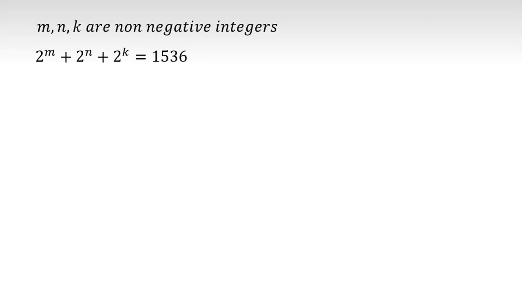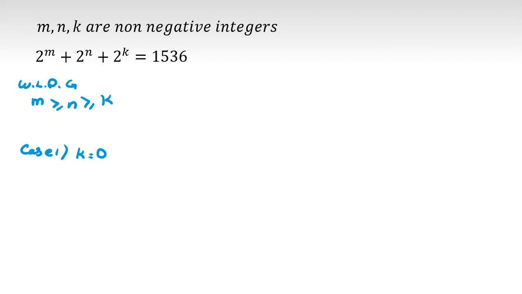If m, n and k are at least 2, or 1. Because if it is 1, then I don't like to work with fractions. I want to work with integers. So I should see what the minimum of m, n and k is. So I say without loss of generality, suppose m is greater than or equal to n, greater than or equal to k. So k is the minimum. I want to divide by 2, but maybe k is 0. So let's consider case 1.